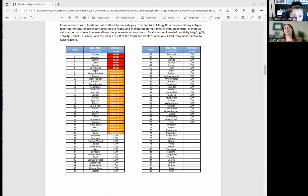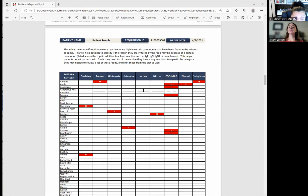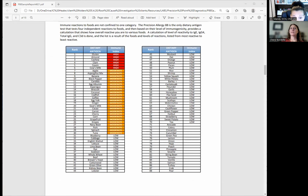But if you come down here, you can actually start from the bottom and work your way up, obviously carefully, because another area where IC patients have a problem is oxalates. Now, we know that oxalates are variable in foods, right? Some foods have high oxalates like spinach, and some foods have less oxalates. It's dose dependent. And I also even believe it's individual dependent.